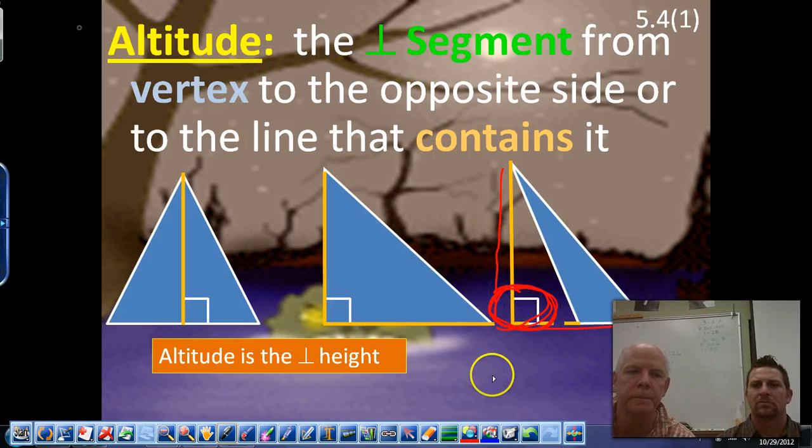Absolute key there. Right, Mr. Biddell? That's right. Okay. I mean, guys, if you ever want to find the height, you've got to be able to make a perpendicular somewhere. And whether it's inside the triangle or outside the triangle, you've got to connect it through a perpendicular. No perpendicular, no altitude. Okay, guys. We'll see you in class.